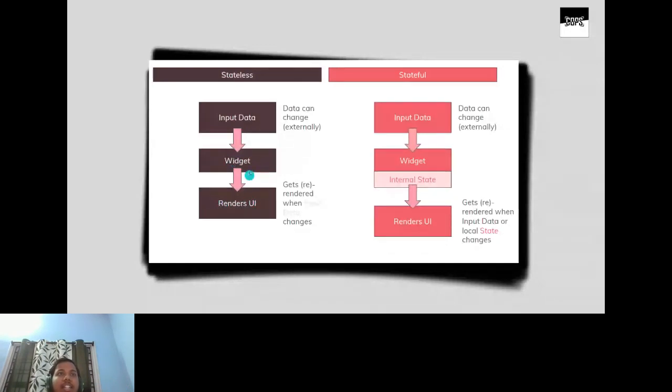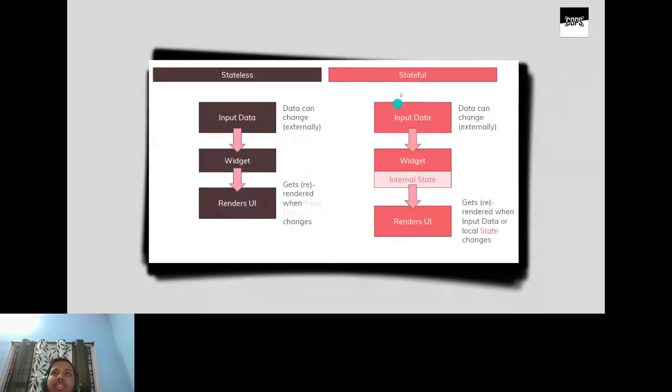So what is stateless? Once the UI is rendered, you cannot change it again. If you want to change the UI again, you need to call the widget again. So you cannot change the user interface once it is rendered. That is a stateless widget. And the stateful widget is simple. Opposite to that, we can change the UI even after rendering. First we create a UI, and then we can also change the UI according to the time or according to the data which you receive.